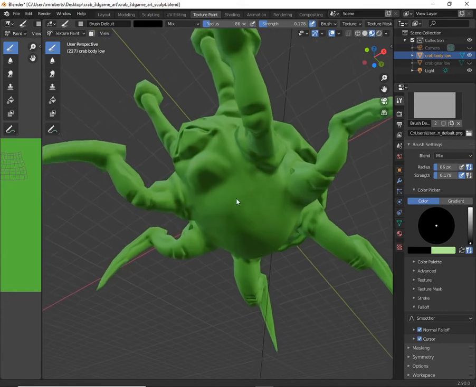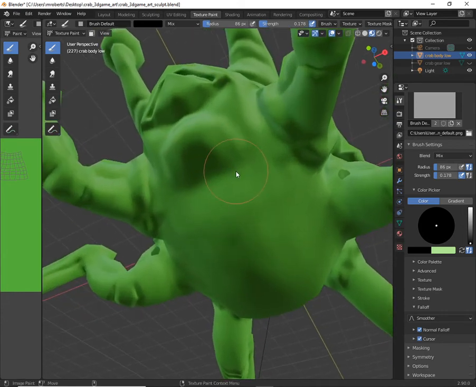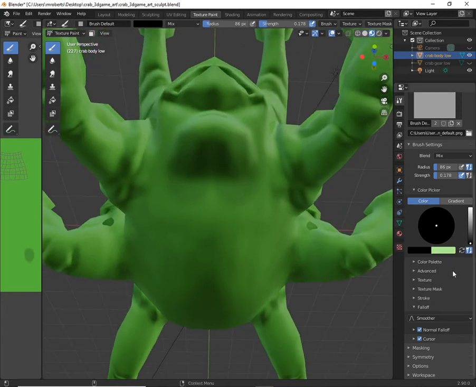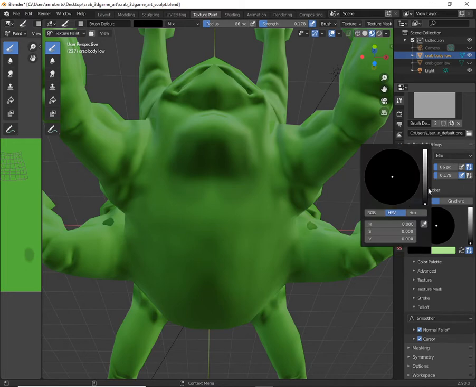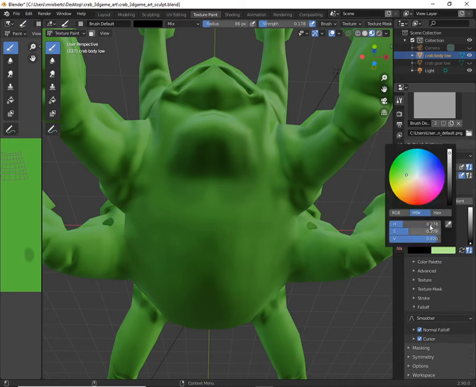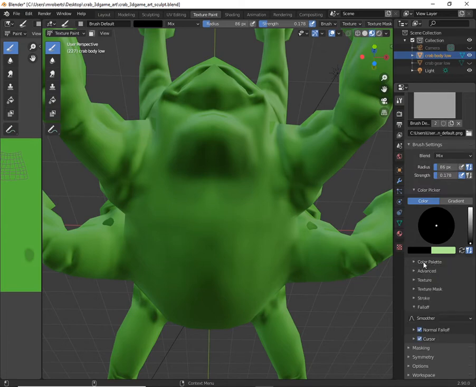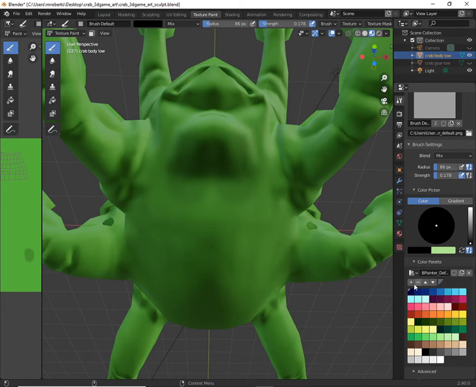What I'm going to do in this case is go underneath it. And what we can start to do is, and I think it's painting black, unfortunately. So let's click on this one, and let's actually click on that one really quick. Let's see, color palette. If you have this color palette here, one of the things you can do is add a new color to it. In this case, it's using those, so we can swap them, right? And you see we can have that color saved there.